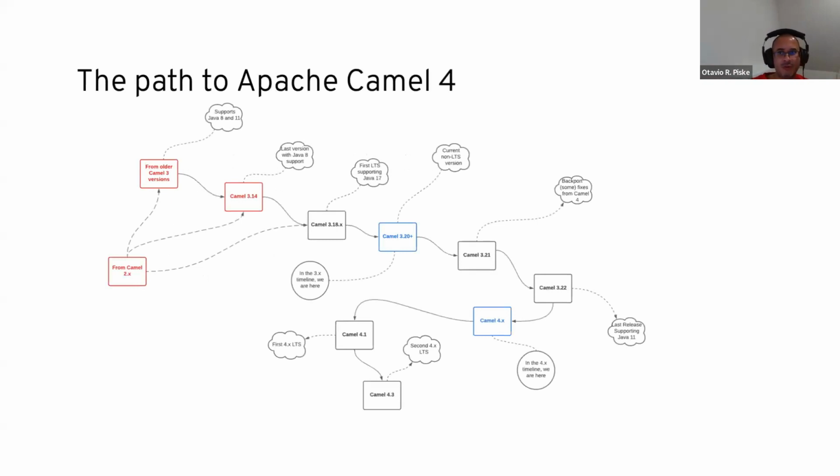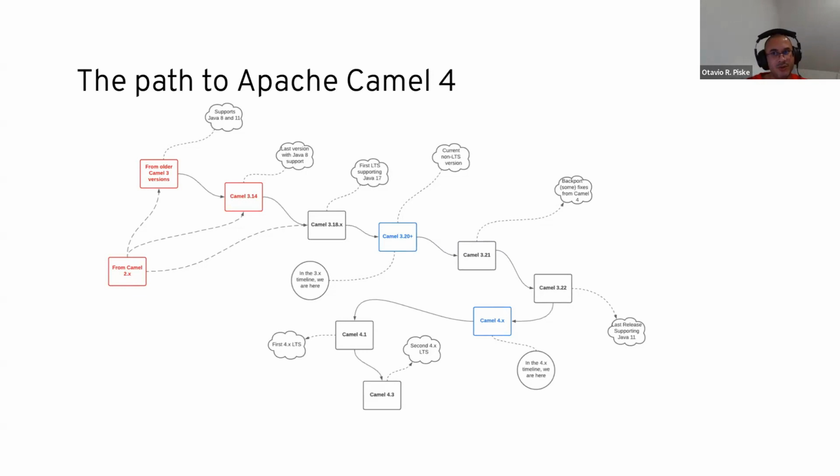The upgrade to Camel 4 may depend a little bit on where exactly your application is on that path. Camel 4 was actually branched from Camel 3.20, and as such, the closer your application is to one of the recent LTS versions of Camel, the easier the migration. On the other hand, if your application is using a relatively older LTS version, let's say 3.14 or older, the upgrade might consume a little bit more effort. Not because we broke things in this way, but because the cost of all these minor changes spread all over time may require some effort from you and from your teams.